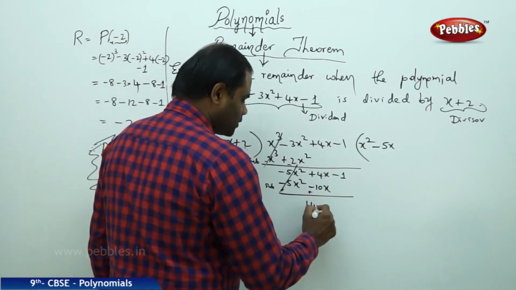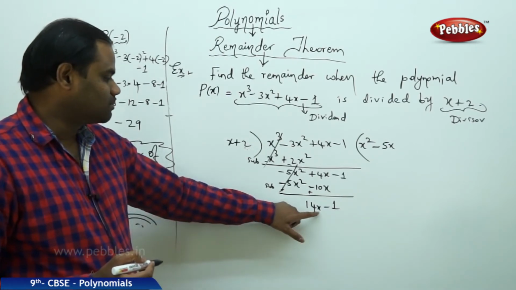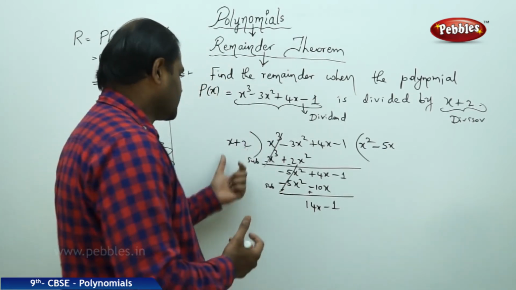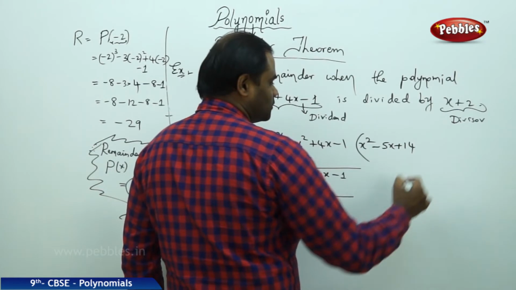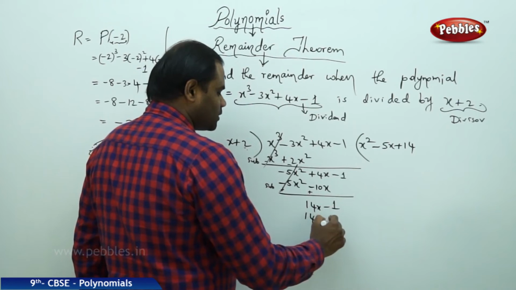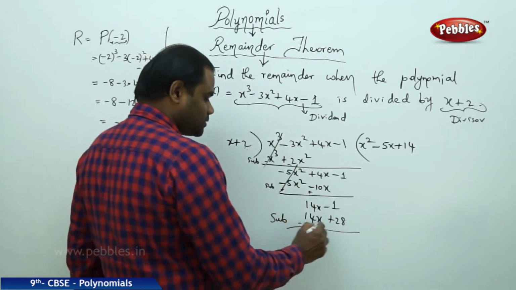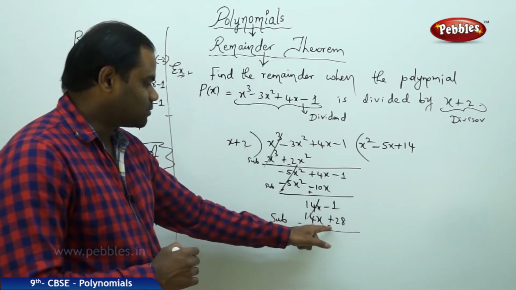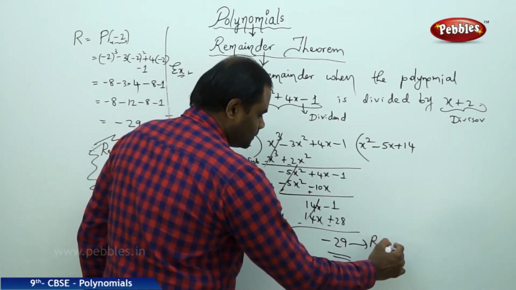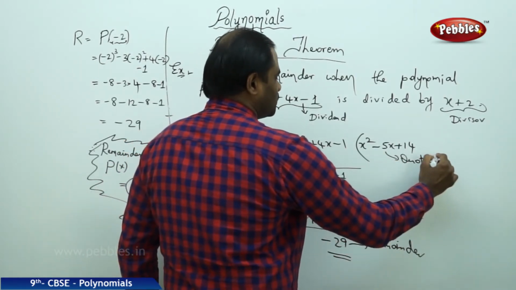10 plus 4 is 14x minus 1. Minus 1 dropped straight down. Now this has to be made equal with x. So obviously it is 14 which is multiplied with x. Therefore my quotient gets added with 14. So that 14 times x is 14x plus 14 times 2, which is 28. Again using the same process of subtraction, the signs change and this gets cancelled, and minus 1 minus 28 is minus 29, which is the remainder.